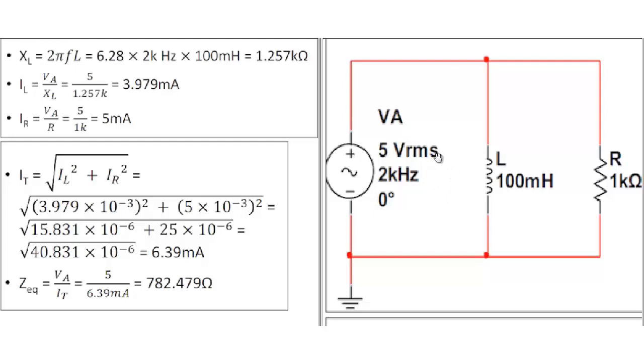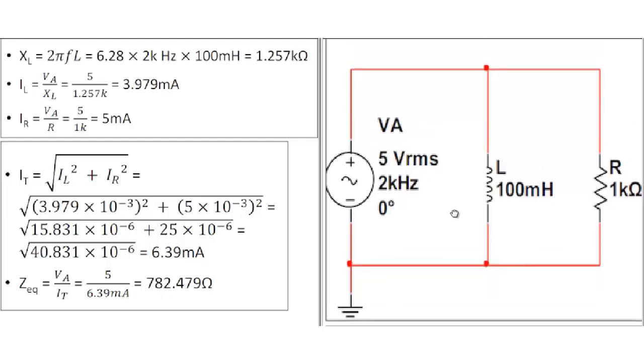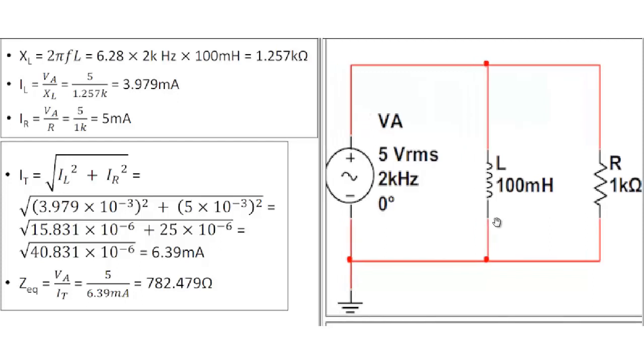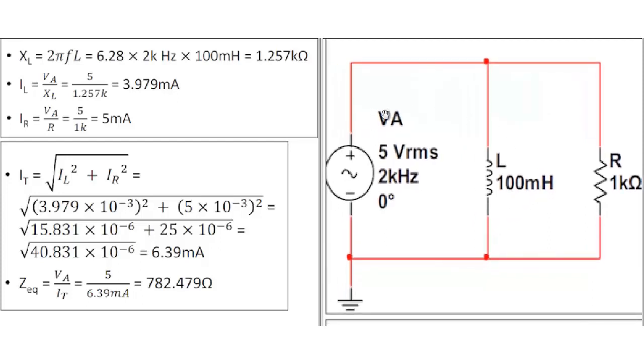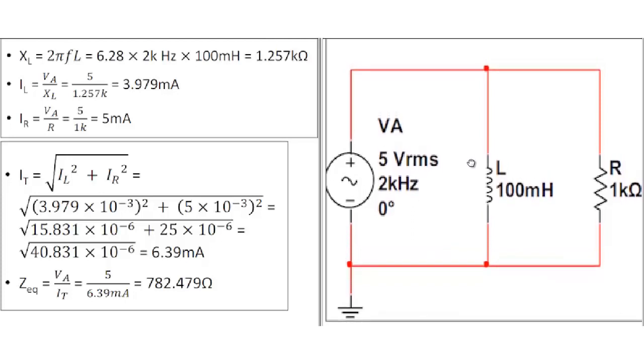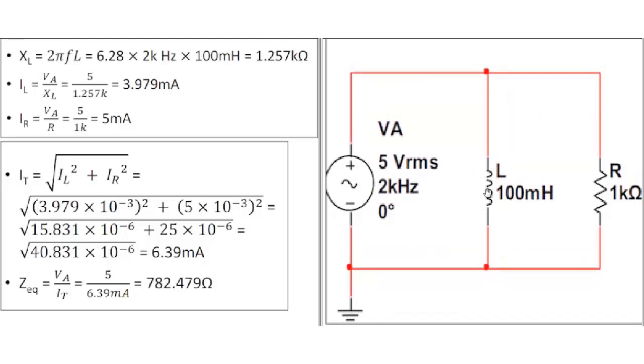But if this is a load to a previous circuit, then the impedance is important. You need to know the impedance so that you can match that impedance. Or there could be a load attached to this, and thus you would need to know the impedance as well. So in and of itself, it's not that important. There is no real load shown attached to this, and it's not indicated whether or not this is a load. So this is just an exercise, and the circuit in and of itself is rather useless.